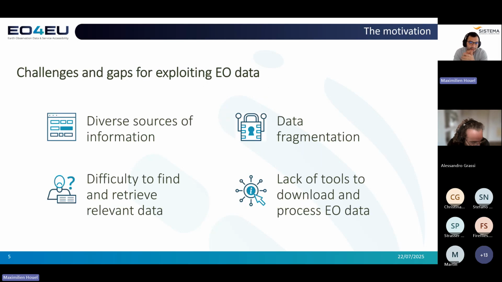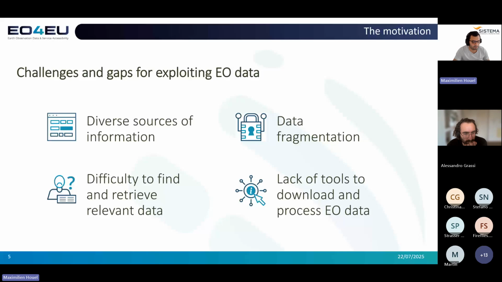And those are the challenges that we are facing with Earth observation data. We have different sources of information, all fragmented in different data centers. So the EO4EU platform has the objective to collect from the different sources and put it in one single place. It's also difficult to find and retrieve the relevant data when we are not especially expert in Earth observation.